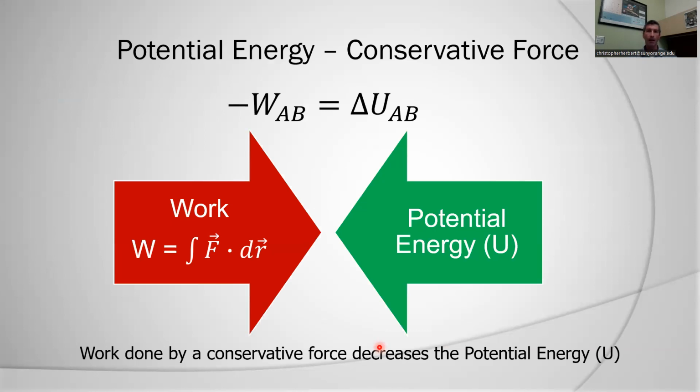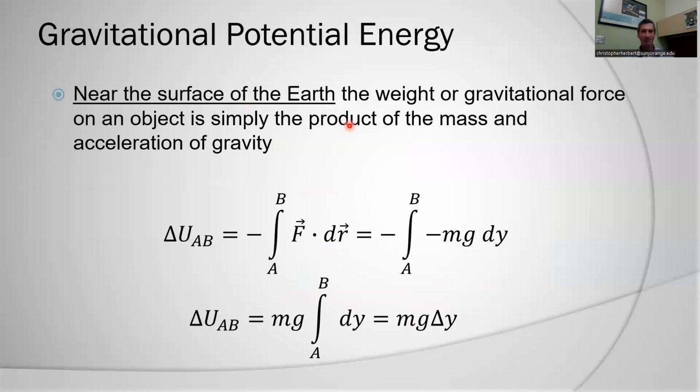So again, the work done on a particle going from point A to point B is equal and opposite to its change in potential energy due to that force going from point A to point B. It's just conservation, okay? If that potential energy is being used to do work, that energy is no longer potential energy. It's become some other form of energy, maybe kinetic energy.